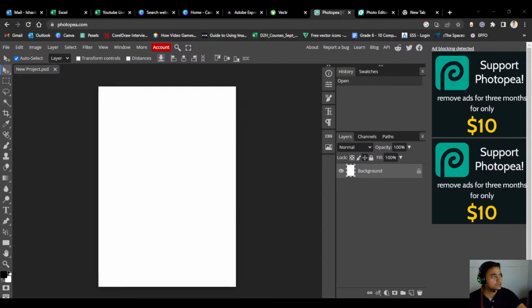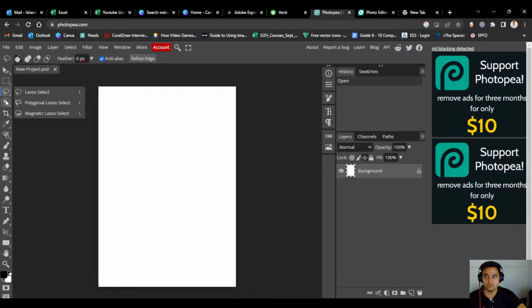So all you have to do is go to photopea.com, and there you will find a lot of things. Now here you can do everything. You can have lasso tools, selection tools, crop, eyedropper, brush, clone stamp, then you have eraser tool, then you have gradient, text tool, pen tool. So you can do anything that you can do in Photoshop, फोटो एडिटिंग के साथ साथ.